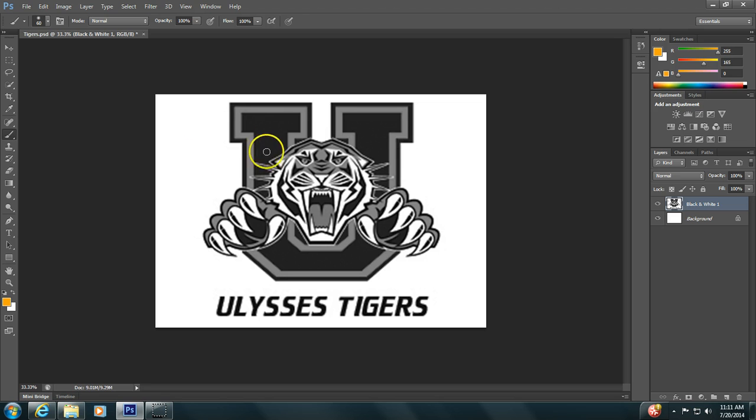So now you can just click and start painting the lighter part of the U. You probably want to do it in multiple steps, so that if you make a mistake like I just did, you can undo that. Remember that every time you click your mouse again, it creates a part in your history panel, and you can only go back 20 steps.